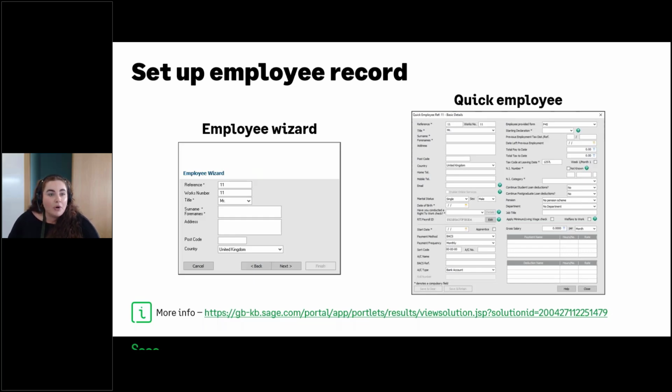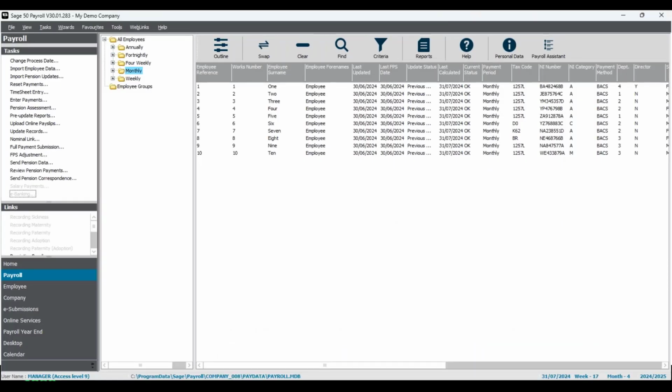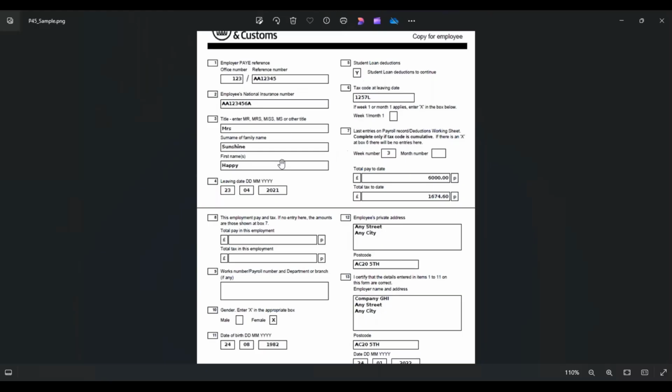So I'm just going to turn my camera off and bring Payroll up. And here it is. Now, before we actually set up the record for the new starter, I would like to show you a closer look at an example of a P45 and the starter checklist as well. So I'm just going to bring this across. This is the one that I had on the slides as well, with a bit of a closer look at it.